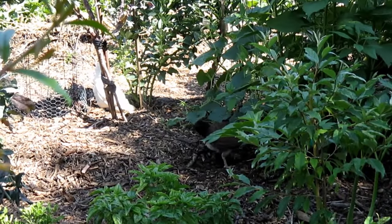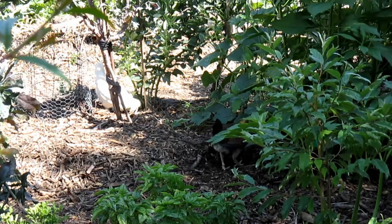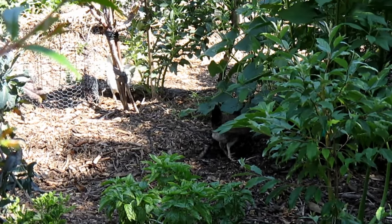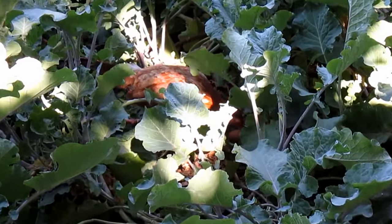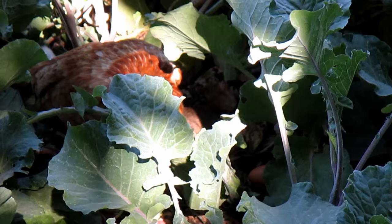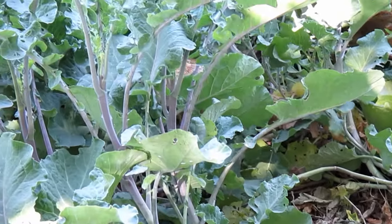Those are the main points for why we're having success. This is a symbiotic relationship — the chickens are most definitely garden buddies. They're helping to take insects out of the garden, helping the mulch break down, and adding fertilizer to the soil. In return, they give us some delicious backyard eggs. It just brings joy knowing that we're giving them a good life and they're enjoying their day-to-day routines.